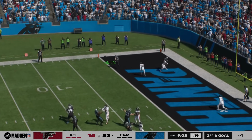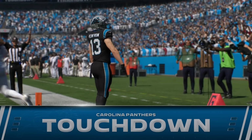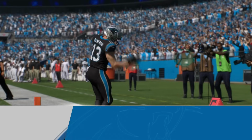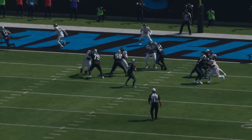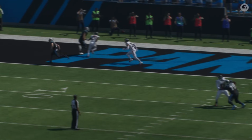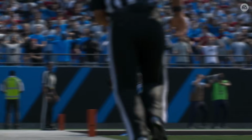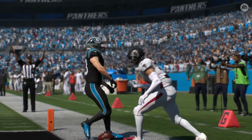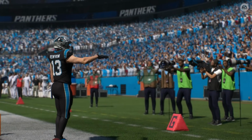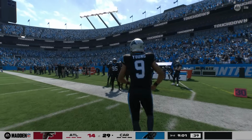Young. And he's got it. Touchdown, Panthers. Hunter Renfrow from 4 yards out as his guys are able to extend their lead. That drive that really increased their cushion felt very military to me. Very precise, methodical, as one of the words you've taught me, and they just got it done. And slowly but surely now starting to pull away a little bit.